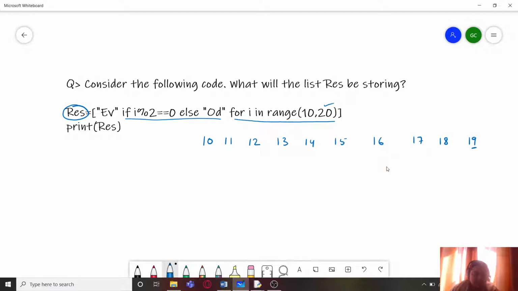If i is divisible by 2, that is if i is an even number, then the list should contain EV, else it should contain odd. So 10 is an even number, as you can see, so we will have EV for this. 11 we will have odd. Likewise, for all the odd numbers you'll be having odd, and for all the even numbers you'll be having EV.